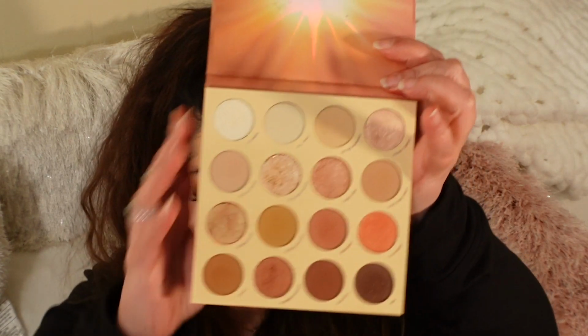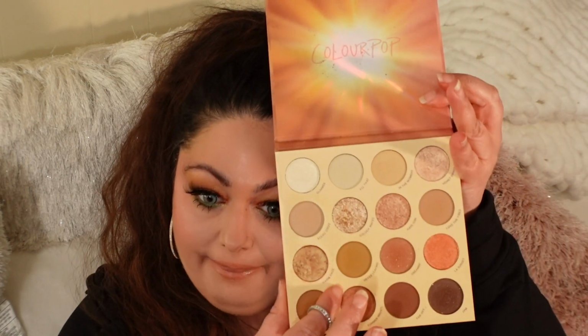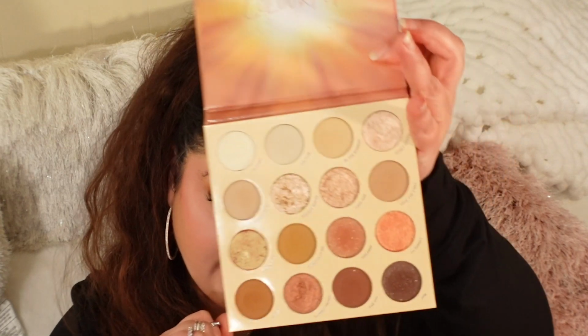So, you know, some people can pull those off really well and some people can't. I think a lot of it depends on skin tone, but if you are somebody that likes those grungy olivey tones, then I really think that this is a beautiful palette. I would have liked more of a warmer tone matte, but I think ColourPop really did this palette justice. I love all the shimmers. They're so great. I didn't even get to use the sparkle shade, because I don't want to take away from the duochromeness of the shade. But yeah, I think I'm going to get a lot of use out of this palette.